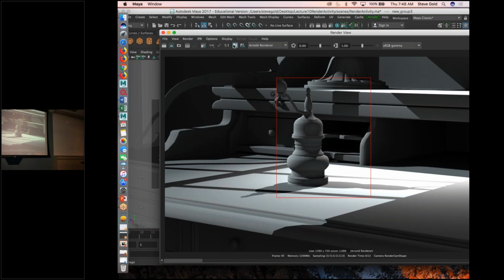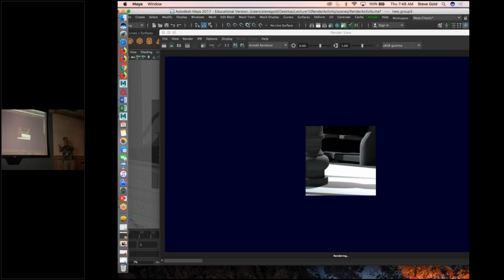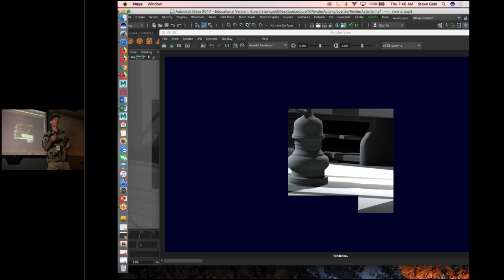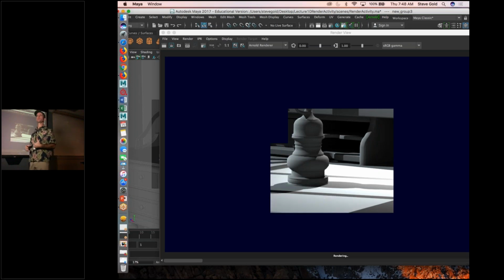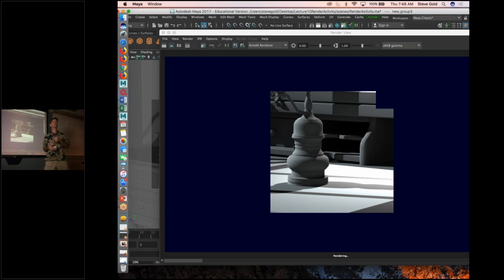So I'm going to hang on to that image, and then I'm going to do one more of the whole thing and just see where I'm at in terms of render time and so forth. But I'm sort of working my way towards what I want to do. Does that make sense? Just, again, like drawing. You start with the broad strokes and you work your way towards the finer ones. This is much the same. Yes?